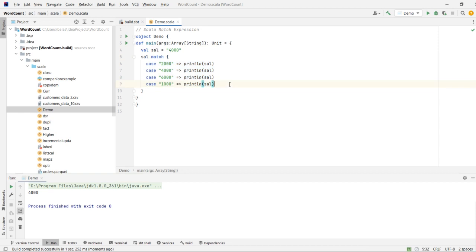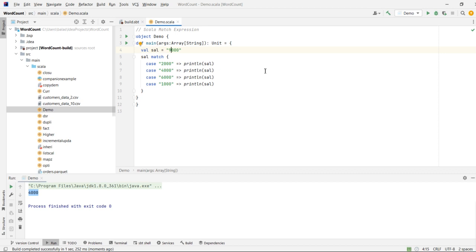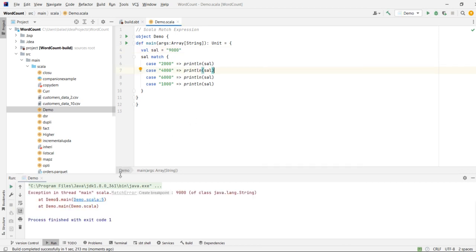So 4000 exists. Now if I want to check 9000 and run it, this time it has given a match error, because we don't see any matched value against the case statements.